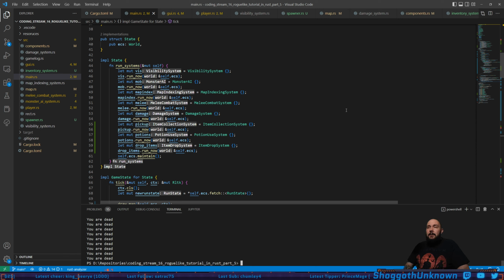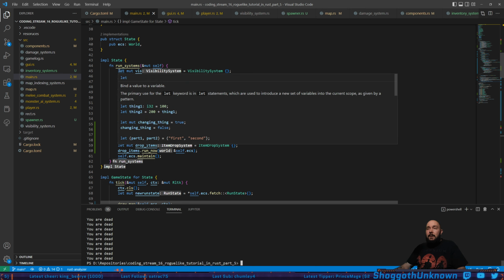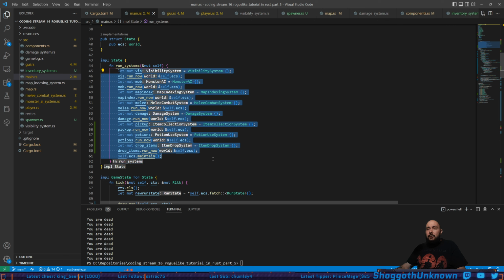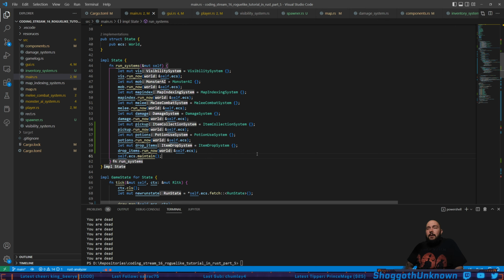As I was saying a minute ago, and I got sidetracked, I want to take a look off stream and make sure there's not too much coupling, or not too much depends on the order in which we run systems. There may be, I'm not sure. I think it makes sense you want to run melee before damage, right?